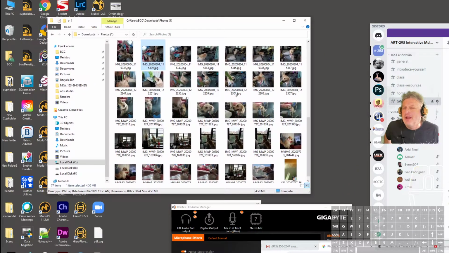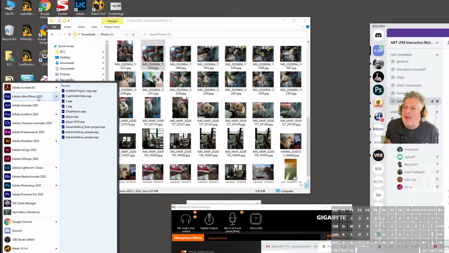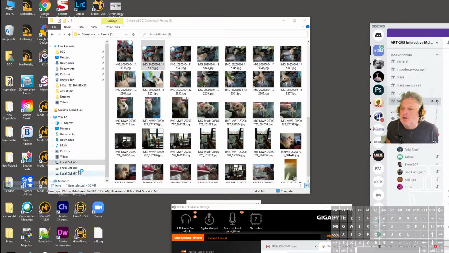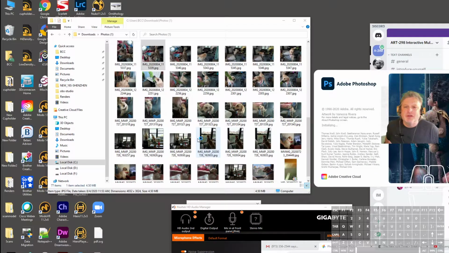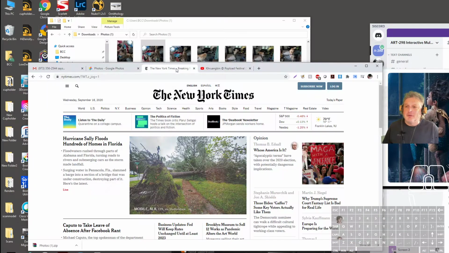I was going to try and do this in Photopea, but that's not going to happen. So, you know, it might happen, but I'm going to do it in Photoshop first. I have to change the size of all these images. I need images that are easier to use. If you'll note, if we go back to our New York Times here, and let's face it, they're a big website. They're concerned about people seeing stuff, right?